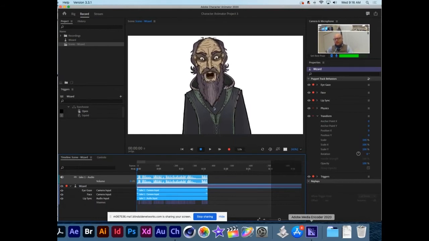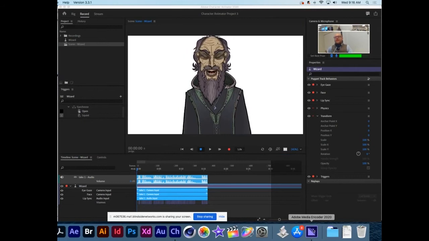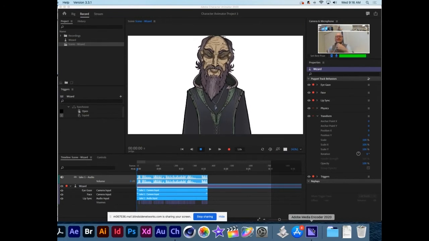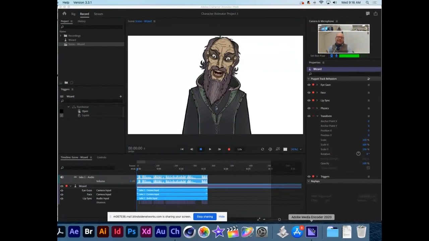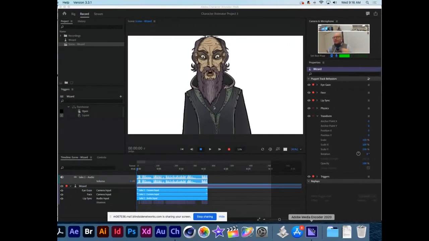Now, that rendered file is what you take back into After Effects and do your After Effects work on top of that. Okay, you could add effects to it, you could add text to it, things of that nature. You could swap out the background with the keying software, all kinds of different options for this thing after you've done it.